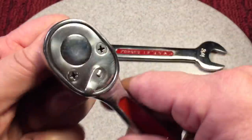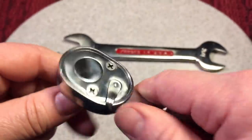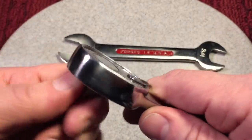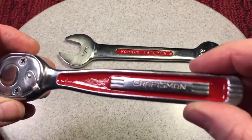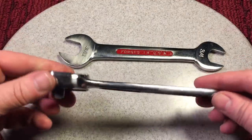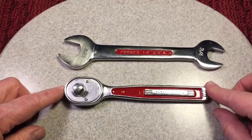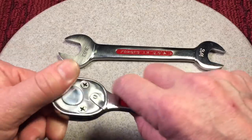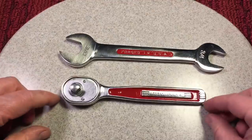Years ago they were really putting some design into their ratchets, and I believe this one might have been made by Proto. Everything was taken apart and polished - you can see all along the edges, it's just beautiful now. It's super smooth. I lubricated it with the 50-50 Marvel Mystery Oil and red grease, which is my go-to ratchet thing, and did the red inside here. You can do any color you want, but they did a lot of red back in the 50s. This is perfect because your hand doesn't touch any of the paint, so it won't wear off. Just a beautiful ratchet. Love these.